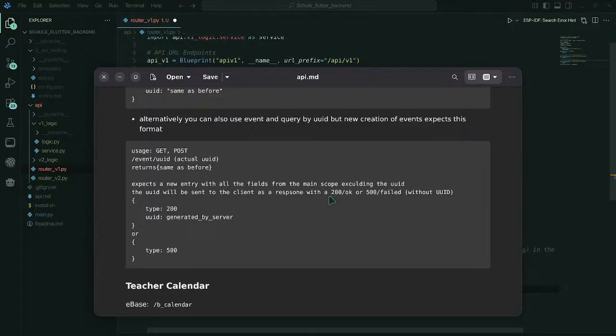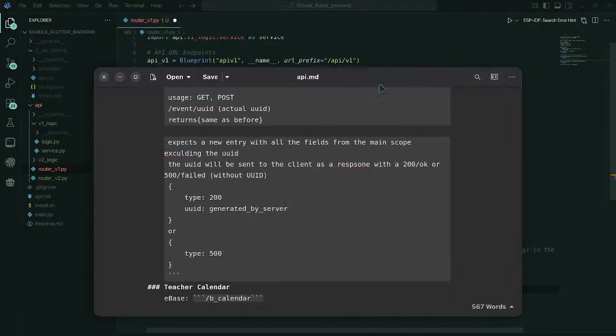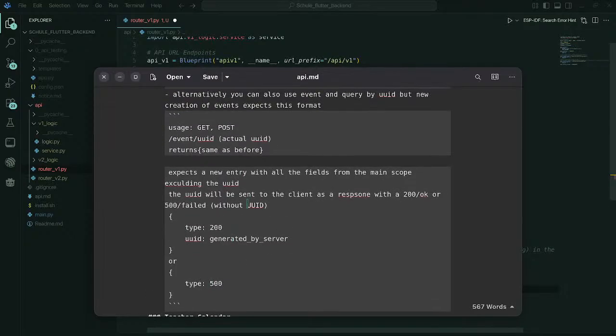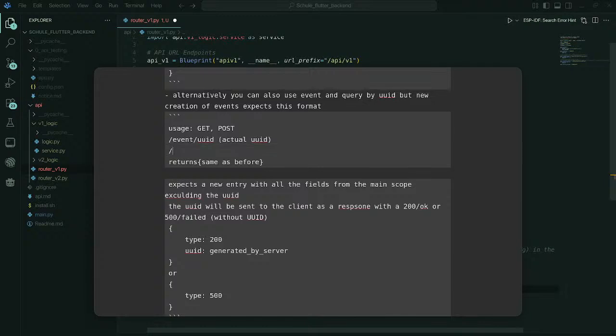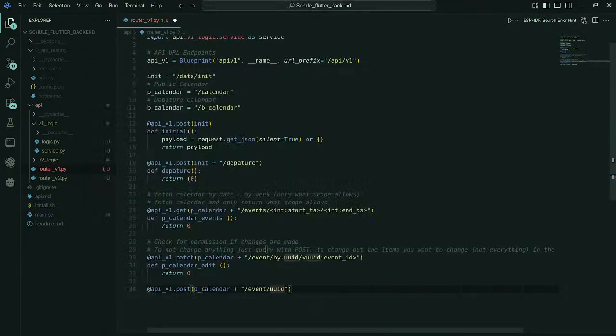Okay, that is not great. True. I'm not wrong at this point. So this will expect an entry /event/UUID/event/create preferred. Okay. The other one will not work, but still, whatever.